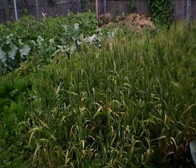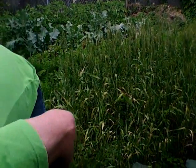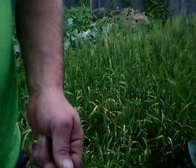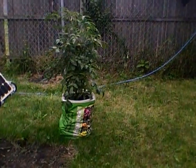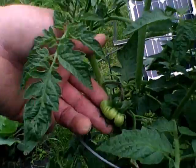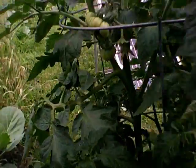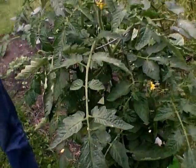These here are potato plants that he's pointing at. And those are cabbage. That's the wheat. We'll get Alicia to come over here and show you the tomato plant. It's got tomatoes on it — yeah, it's already got tomatoes. And under that, there's another one, and over there are some more tomatoes.